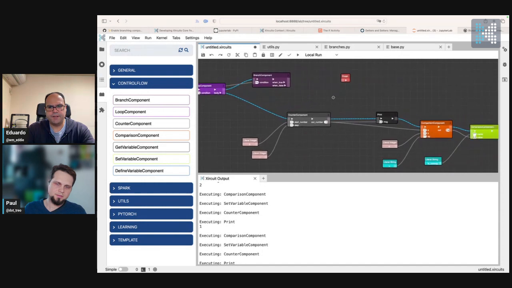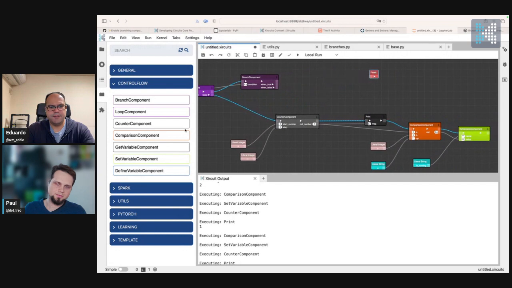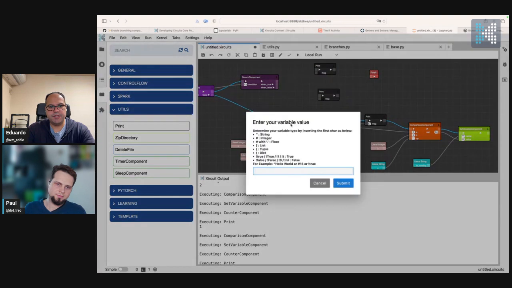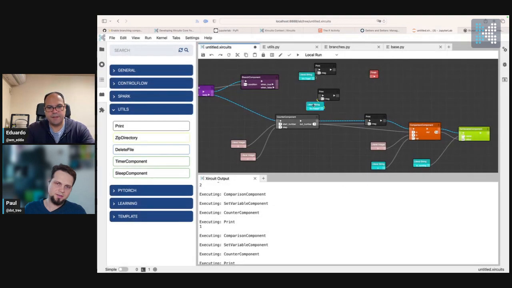And then we can have, I don't know, well, let's just do a quick print for the true and print for the false, right? And the message here would be it's true, right? And then the message here would be it's false. You need to put the quotes around it. Yeah. Okay. And then when true, we go here. When false, we go there. And then when we're done, we go here.